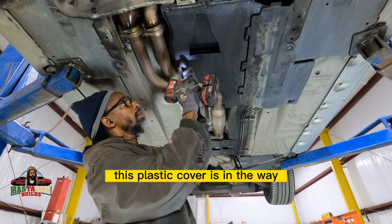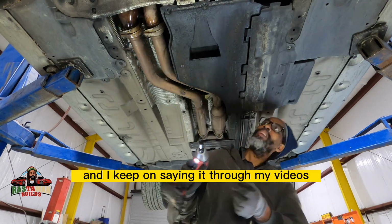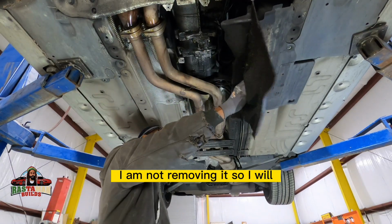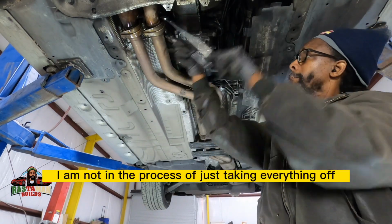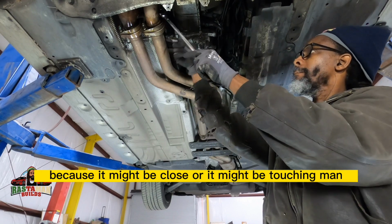This plastic cover is in the way, so I'm removing that. One thing with me, and I keep on saying it throughout my videos, if I don't have to take something off, I am not removing it. So I find myself trying to work around stuff, and then when I see I can't work around it, then I'll take it off. I am not just taking everything off because it might be close or it might be touching.